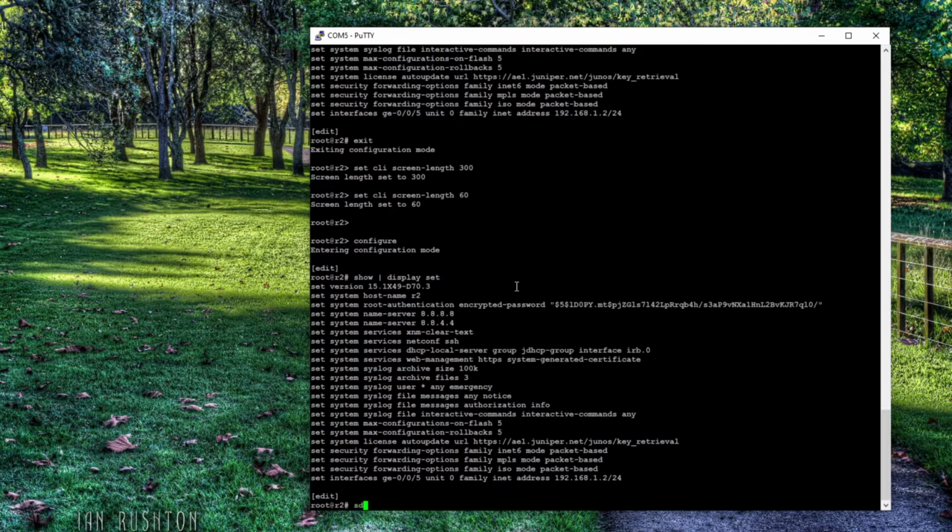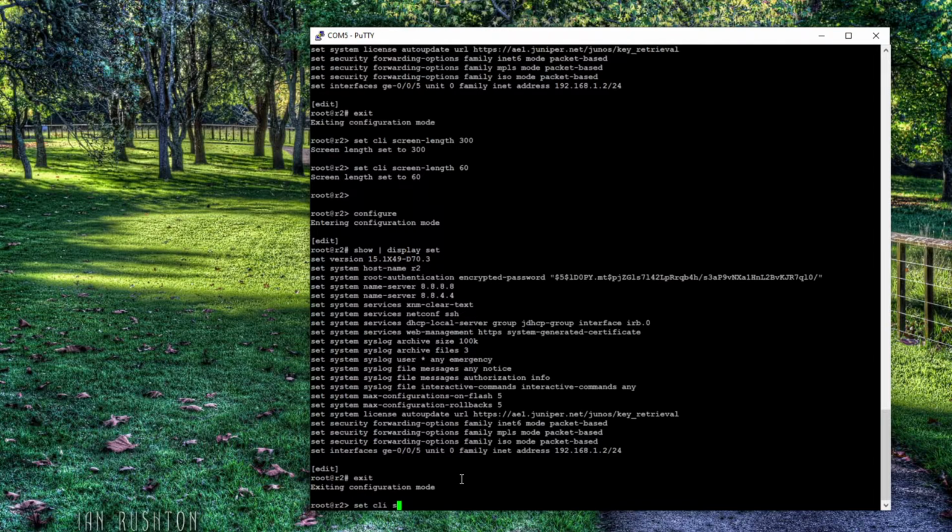Also, if you're typing a command, and look at that, if the command is longer than the preset width of the screen, then you get these dots here, and you won't be able to use this space way over here on the right side because it doesn't think that the screen is wide enough.